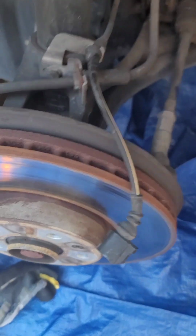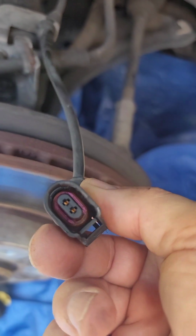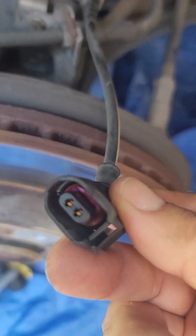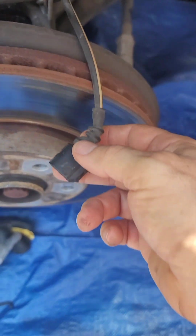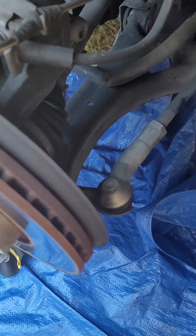Okay, so we're still here with the Passat. It has bad signal for the ABS sensors. See, the connector is pretty good. You can see inside, so it's not a problem with the connector unless it's broken here. The only way to detect this will be to know where to check on the other side, or just stick to prongs here and you check for continuity. If you have continuity, it's probably bad because it cannot be a short.